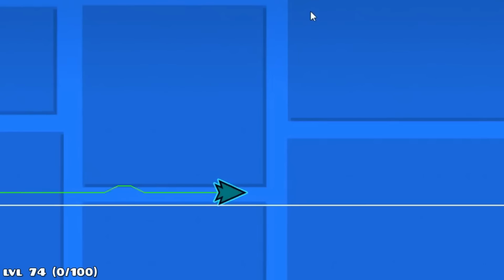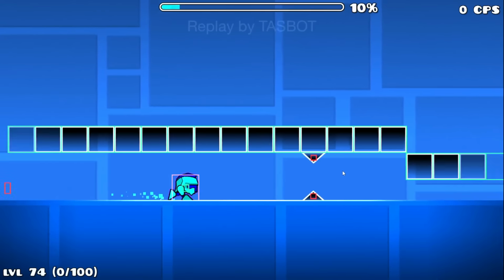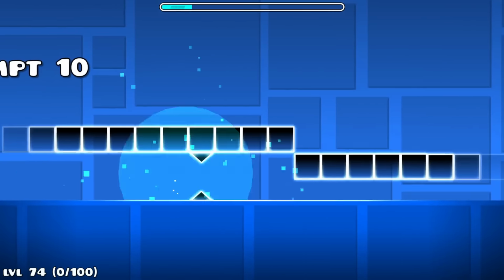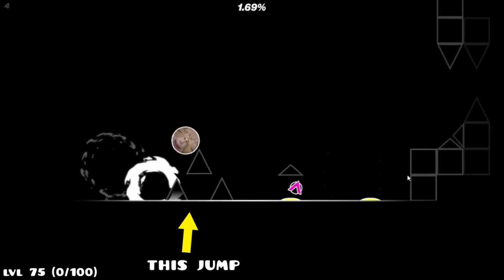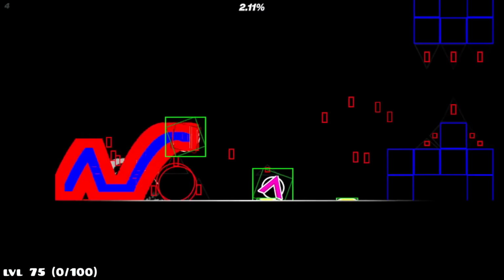A micro click is a click where you need to very slightly tap your mouse to do a tiny click. A level named Robot Frame Perfect has a click like that in it, where you need to do an insanely small jump to pass this gap at exactly the right time, and out of 100 attempts I failed 100 times. Level Unnamed Zero surpassed the difficulty of the previous jumps by having a 555 FPS frame perfect in it.